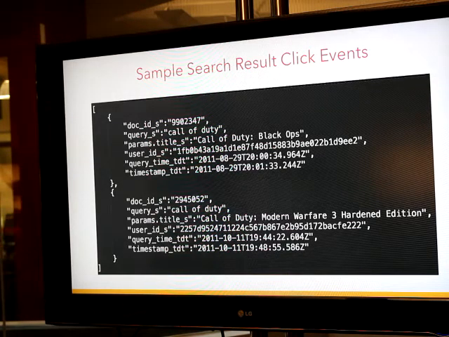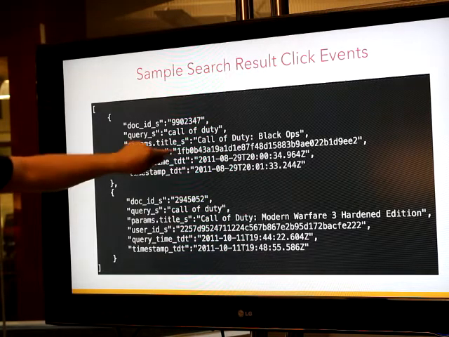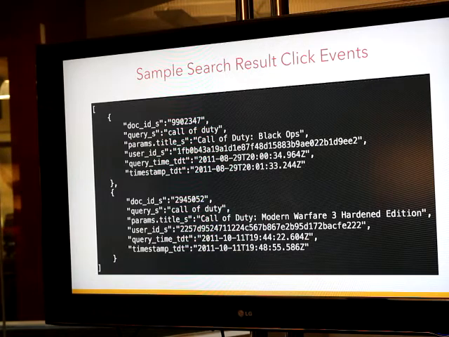So would you do that only at a session level, or would you make that persistent over time? So this user ID here is persistent over time. It's actually coming from the data set that we're working with, which was provided to us. So it's generated by some other system. But the point is, we don't need to know that this is John Smith of Santa Barbara or whatever. We just need to know that this user ID here did something at time X, and then they did something at time Y, and that's what's of interest, not who they are in actual fact.